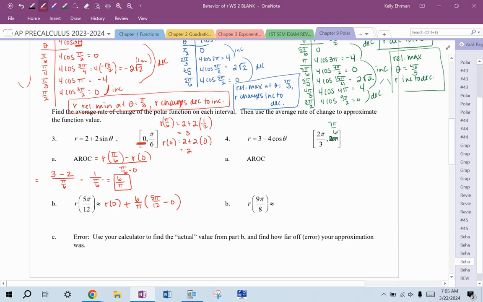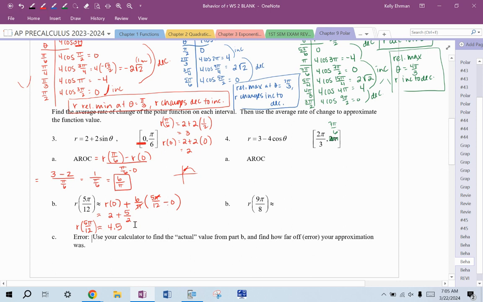We know that this graph is curved, but we have this little tangent line, so let's just approximate the value on the tangent line and see if it's close. Okay, so r of 0 is 2. 5 pi over 12 minus 0 is just 5 pi over 12, right? So when you're multiplying these, the pi's cancel. The 6 over 12 becomes 1/2. So it should just be 2 plus 5 over 2. So 2.5. So that's 4.5. So that's an approximation for r of 5 pi over 12.